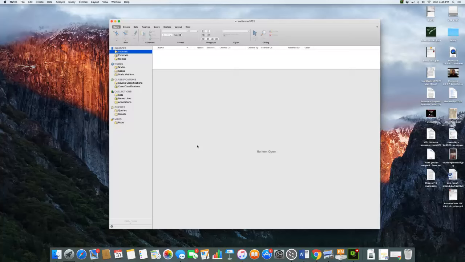So what we're going to do is put information in here. If you click on data here, Nvivo is a way of ordering information, and you can do that with social media data, academic readings, or evidence like transcripts and interviews, those sorts of things. But in this instance, we're going to use Nvivo to make sense of annotated bibliographies.